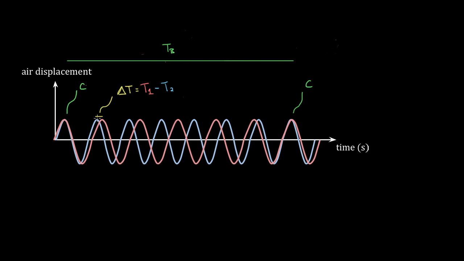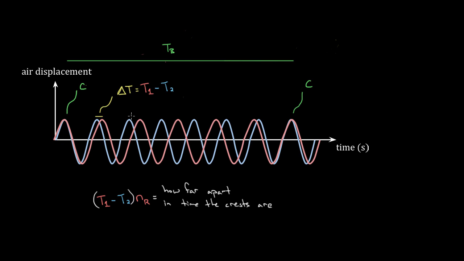So if I waited one cycle, they'd be exactly that far apart in time. Two cycles — twice that far. Three cycles — three times that far. If we want to know how far apart the two crests are in time at any given moment, we take this difference in period and multiply by the number of cycles the red wave has gone through. Eventually, the red wave gets so far out of phase that it overlaps with the next blue peak — the blue wave has basically lapped the red wave, and its next peak overlaps with this red peak. That's when it becomes constructive again.